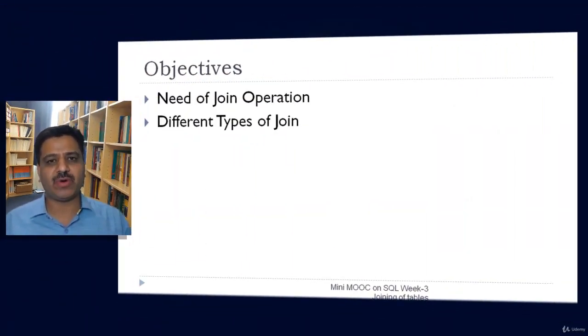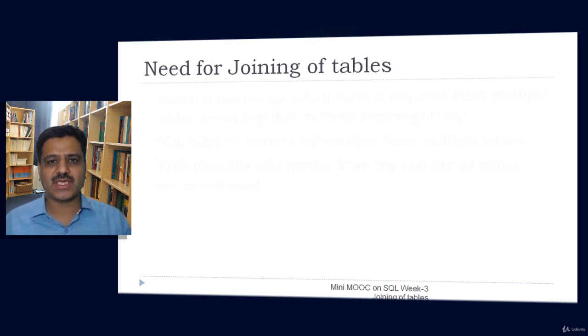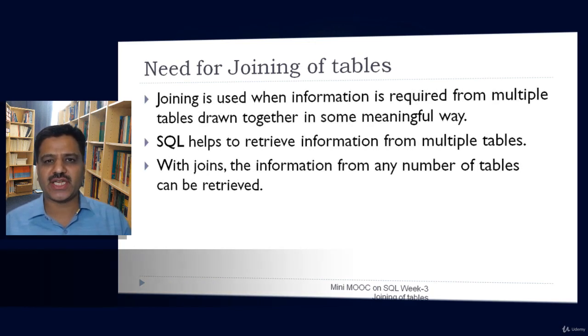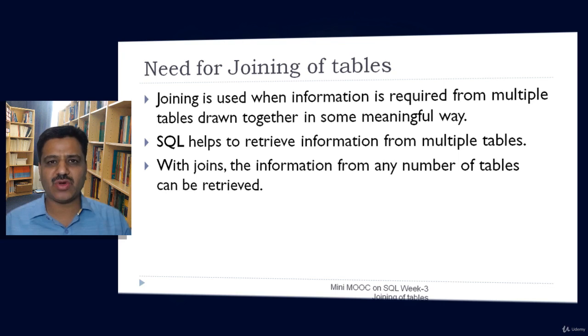Welcome to this video tutorial on joining of tables. In this session we will discuss the need of join operation and different types of joins. Sometimes it is important to extract data from more than one table, and to extract data from more than one table we have the join operation. In SQL we can join multiple tables on the basis of common columns among those tables.